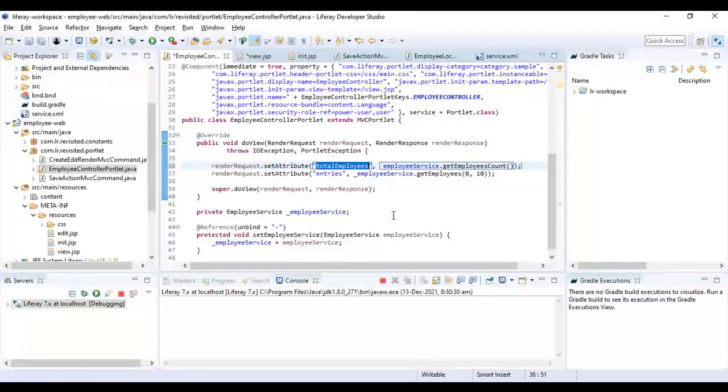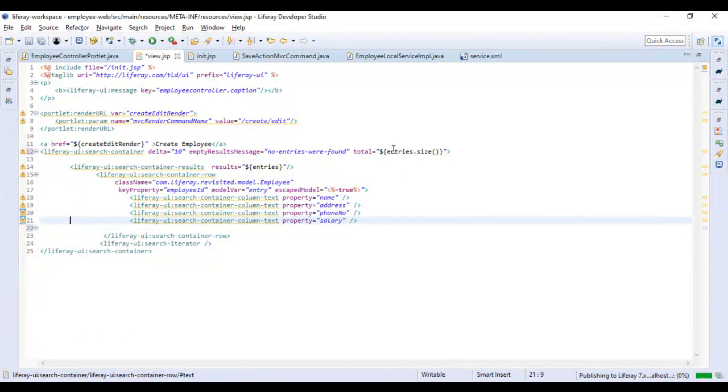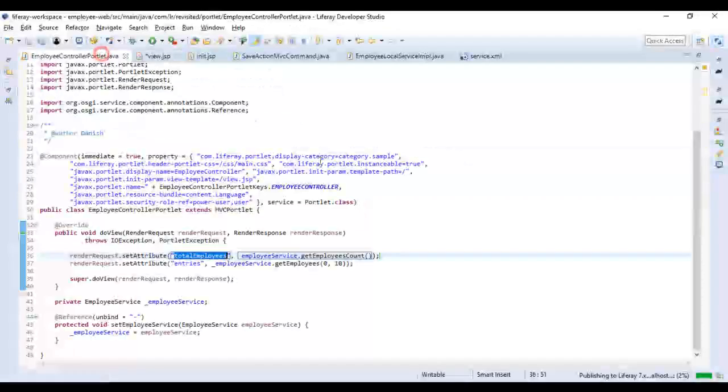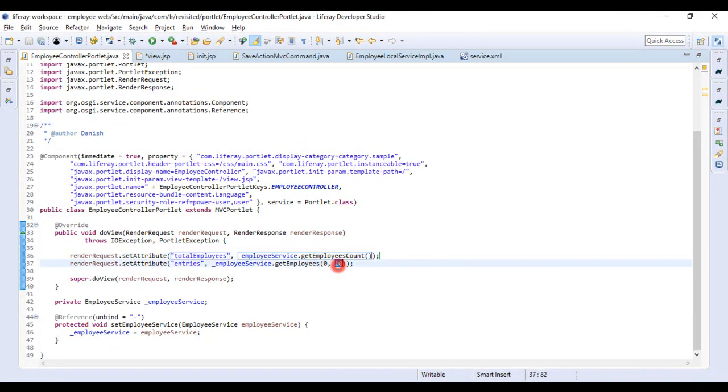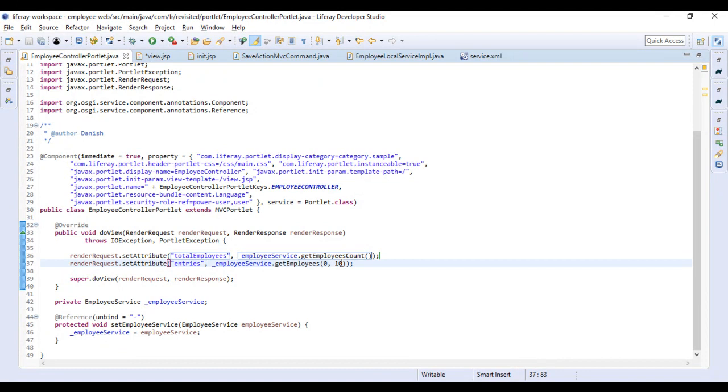So I'll copy this, save it, and go to view.jsp. Over here we are pulling out whatever we are sending from the controller, which is always going to be constant, whatever the number of elements we pull out from the database, so maximum it's going to go to 10.